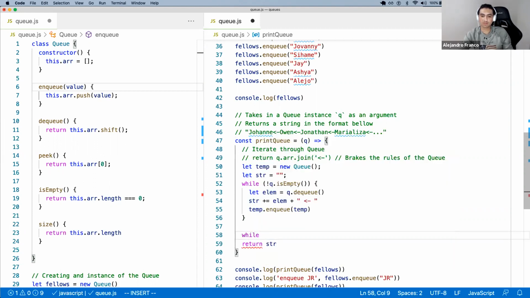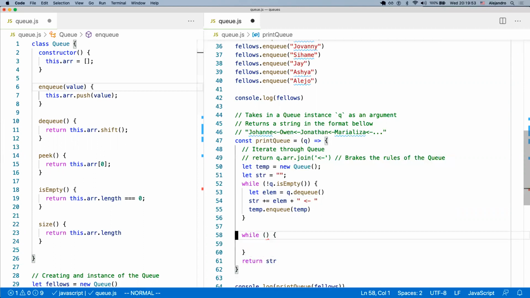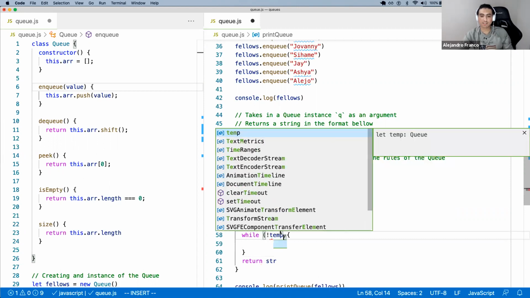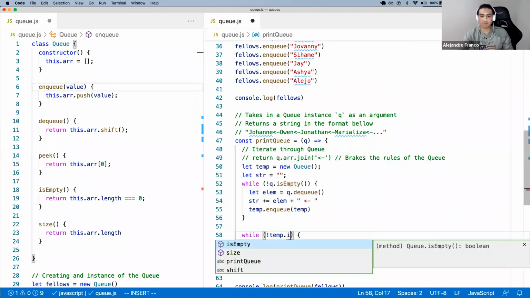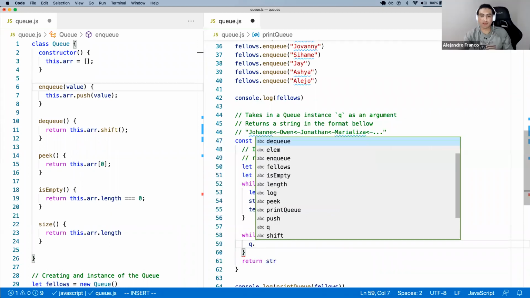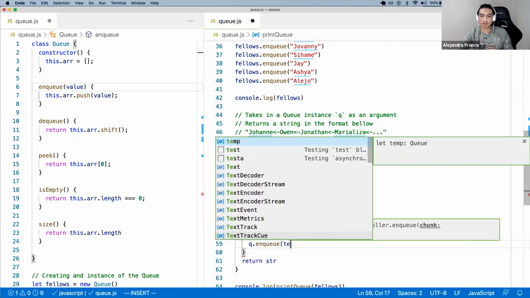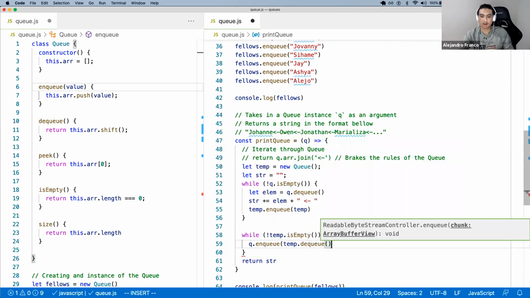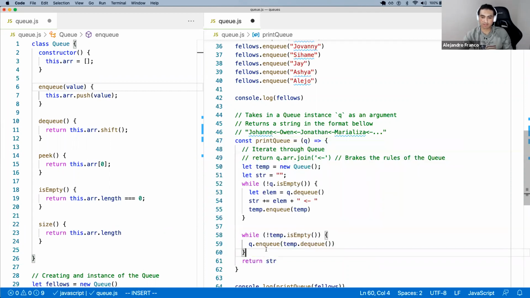So then we can. Sorry. Yep. No, go ahead. You're just doing it already. Like just not requeue, but enqueue back into the original queue. That's right. So let's do that with while, as long as temp is not empty, then we can say queue that enqueue whatever we remove from the dequeue, whatever we do from the temporary.